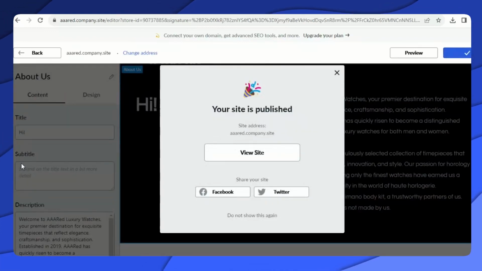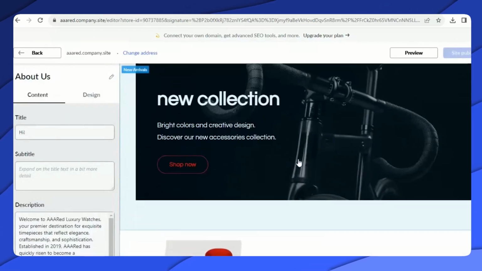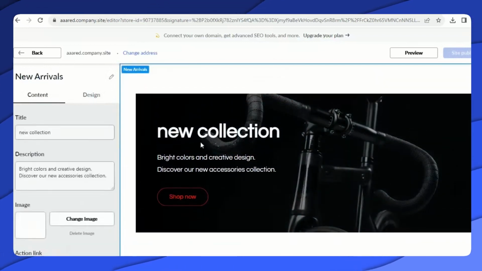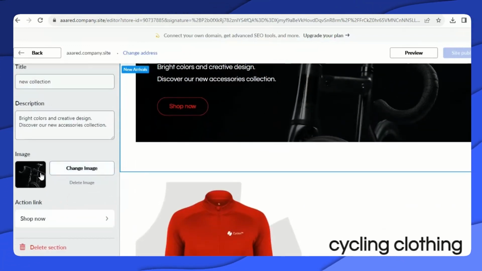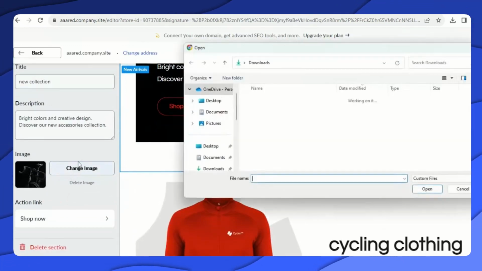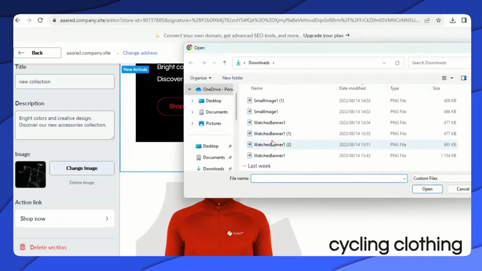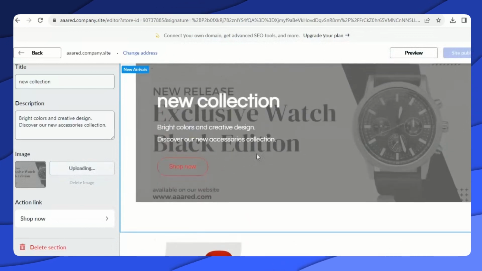Now we will go to the next banner, and the default one was the new collection banner, which came with the template. I will simply click on it, and on the left choose change image, and all your banners or images have to be about your products so that you do not confuse your customers. If you are selling food, you cannot have images showing forest. If it's not in line with what you're selling, it's gonna confuse your customers. So make sure that your images, even your banners, are related to your products.